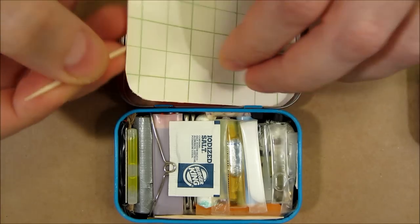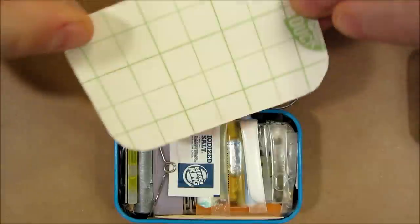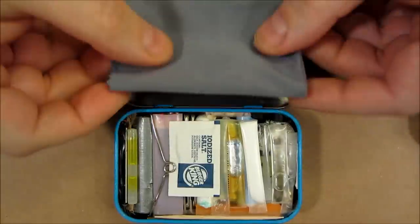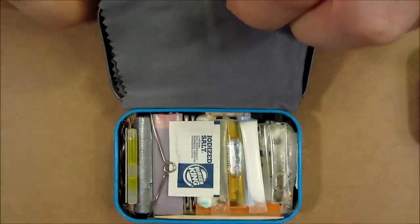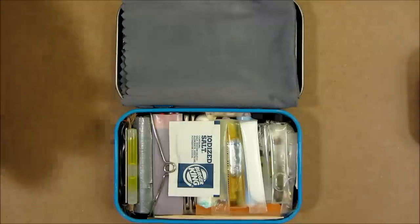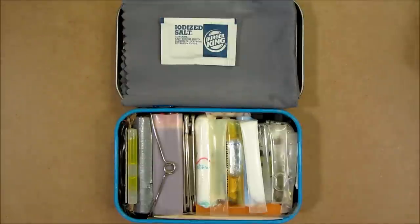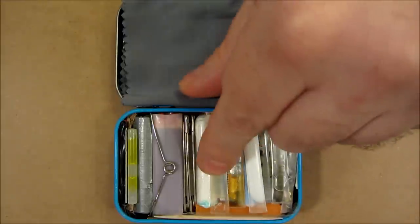On the top, I have a large piece of duct tape. It's a fluorescent orange for visibility. We're going to remove that, however, and insert a gray cloth to reduce glint and prop it up a bit. First up is iodized salt. This helps with water retention. Good if you're running low on water supplies. You can also flavor food with it.